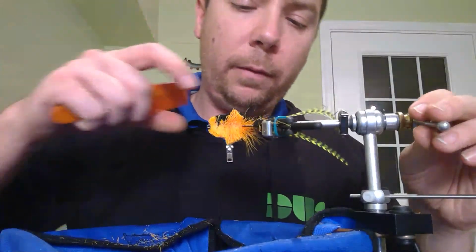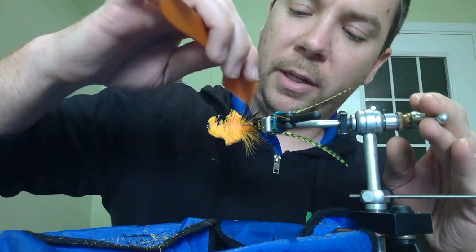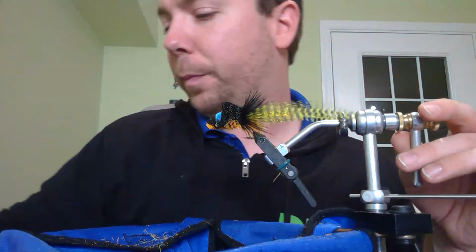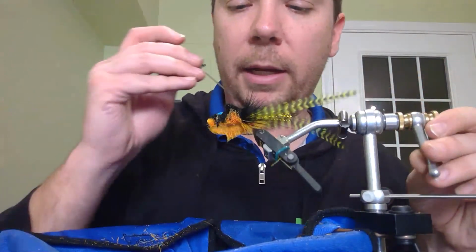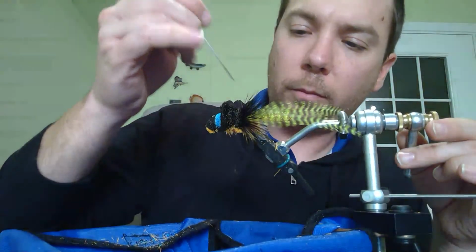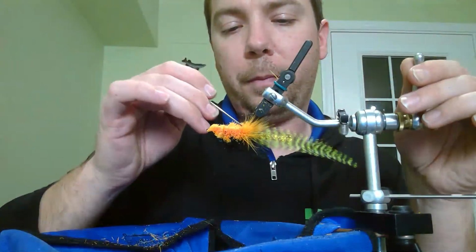I have this section here that's a little bit empty. It's because I've trapped some fibers down underneath. So I can use this comb to help tease those back out. Or if I can find it, I can use my bodkin if you don't have one of those combs to really get down in there and pull those fibers back out in place. I'll do the same thing over here just to fix our shape.